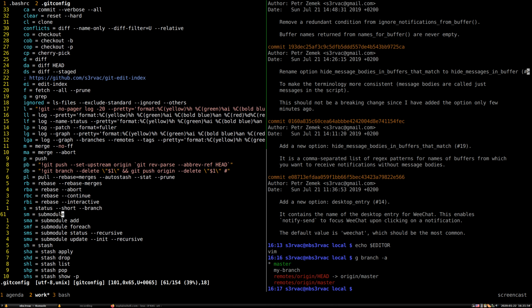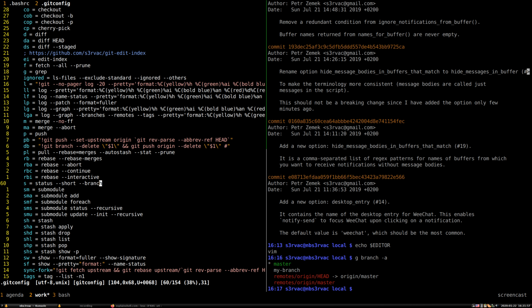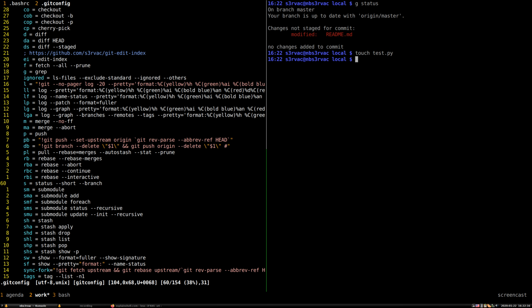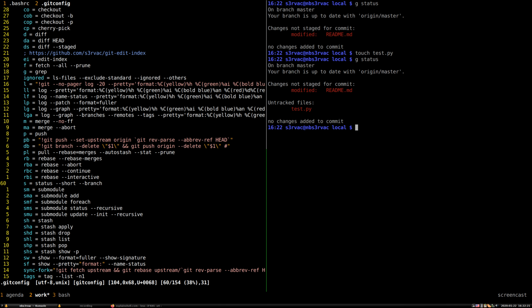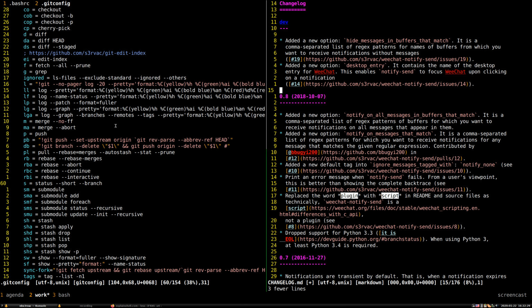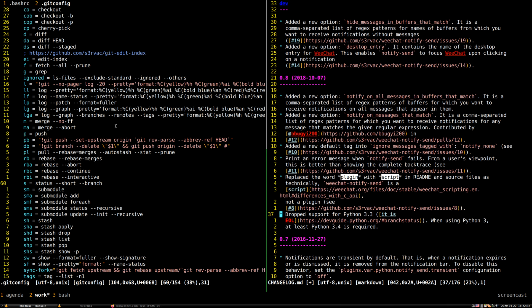I will start with status, as you will see my status a lot, and you may wonder why my status looks the way it does. So if you just run git status, it will tell you the whole thing, so which changes were not staged for commit, which files are untracked, and, you know, let's change some more lines.